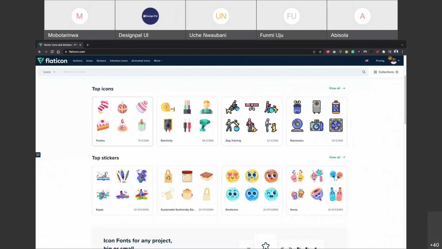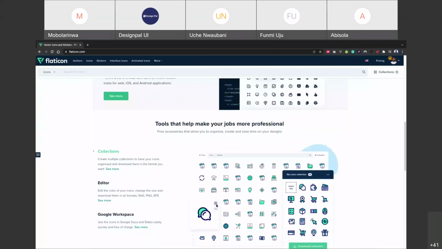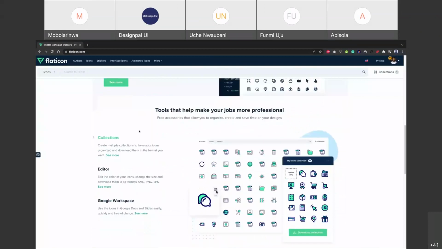Depending on the field, the kind of designs I'm doing, I look for the right icons for my design.